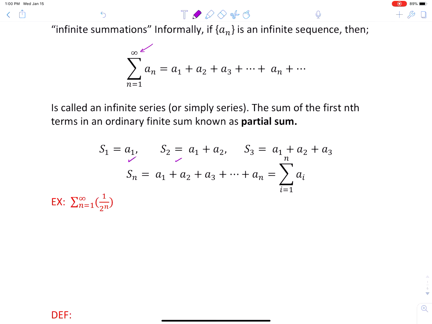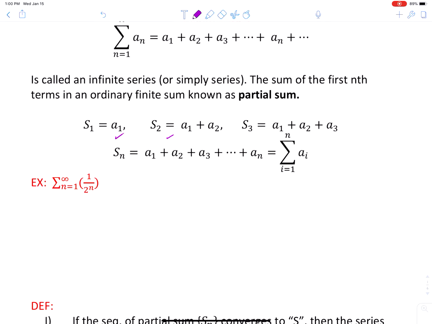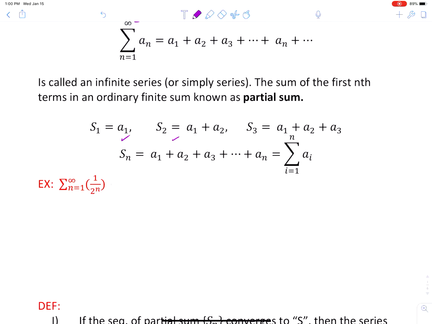So here's one example. Let's say you have 1 over 2 to the n. This really does not need to say that you start from n equal 1, because it should be obvious. So this is the same as saying 1 over 2 to the n, right? So if I write a bunch of terms, I get 1/2 plus 1/4 plus 1 over 8, 2 cubed, 2 to the power 4, 1 over 16, and so on.